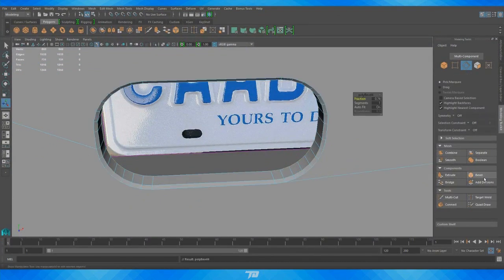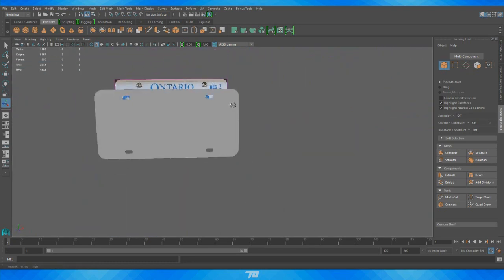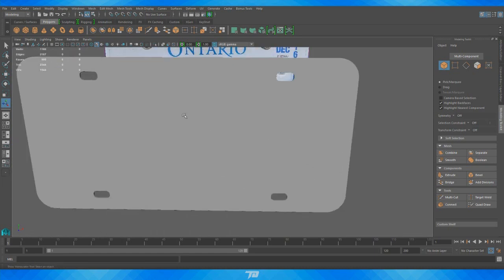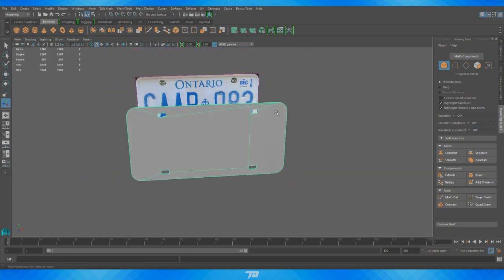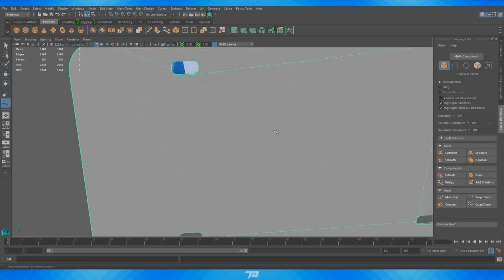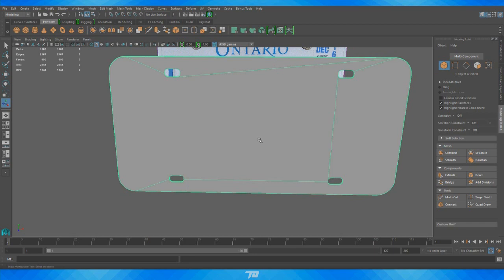We can hit bevel once again, just to get a bit of a groove on there, and something just very subtle, nothing too crazy at all. And I think that'll do it just there. So essentially that's the entire license plate shape already done. The one thing that we're going to have to do is fix up all the broken unused geometry. Like, we can't really use this the way it is simply because of how many edges there are per one face. It will kind of break it if we put it into an engine.